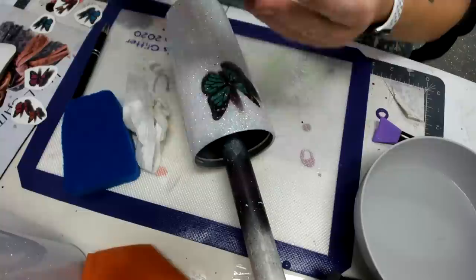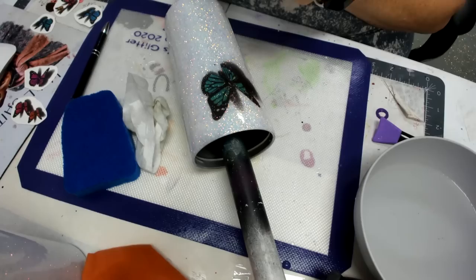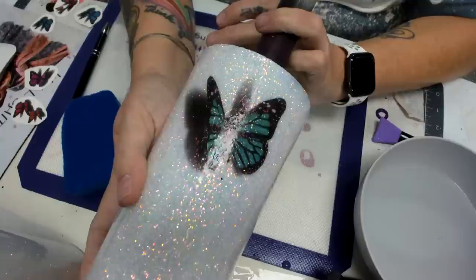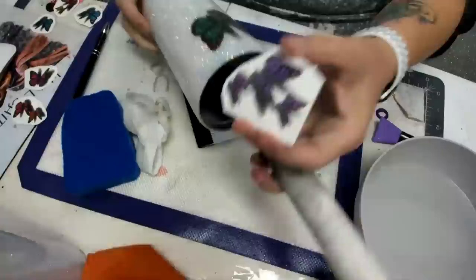All right, so I like these too, these purple ones. I think it's going to be really hard to see over a dark purple glitter base, Tanya, because if you can see, you can see the glitter. Look at the wings in there. So these are basically like a clear water slide paper. It's very similar to a clear water slide. So it needs that white under it to be able to see. So you see how glittery the wings look? You can see through that. So I don't think that you would be able to see these over like a dark base.